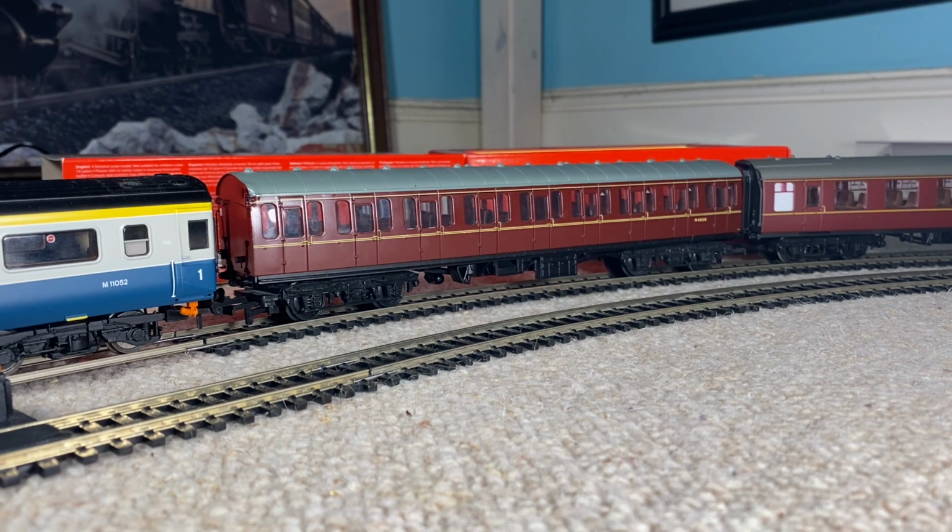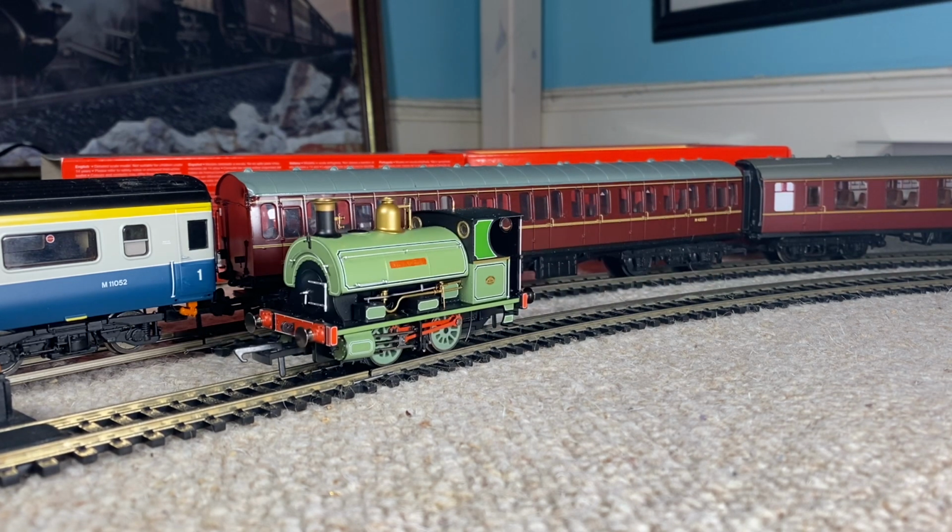Full speed. Okay, that's really fast. But yeah, the crawl's great, and it's not been cutting out. Let's give it a bit of a train to pull. See if it can couple up to it.